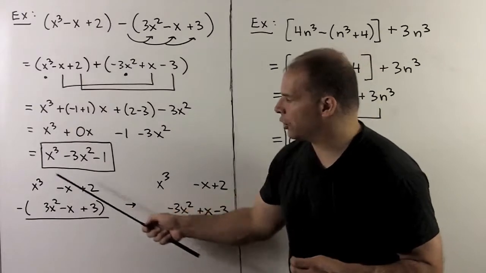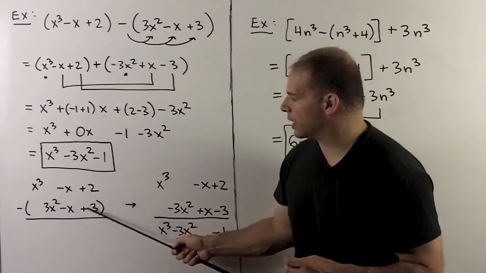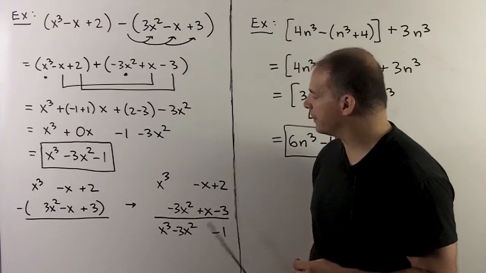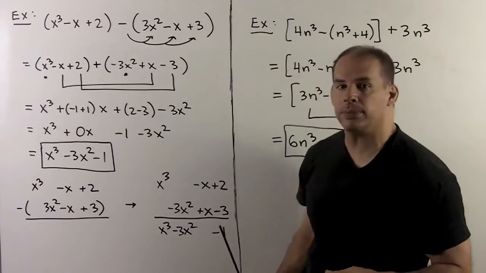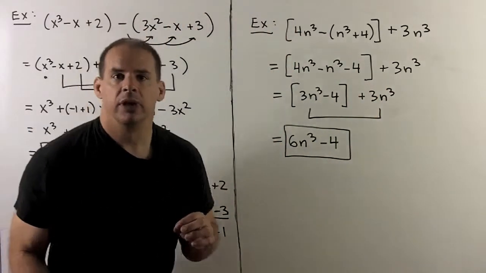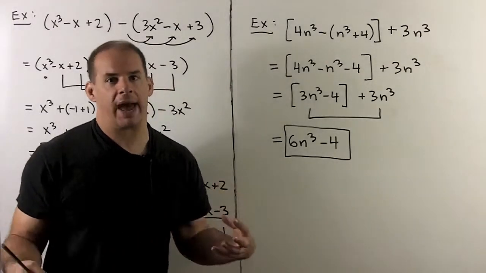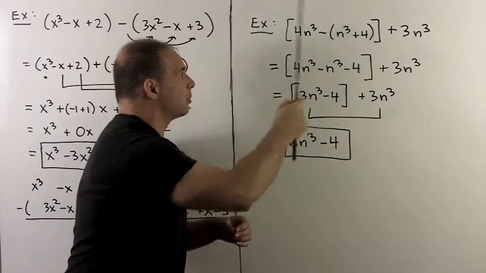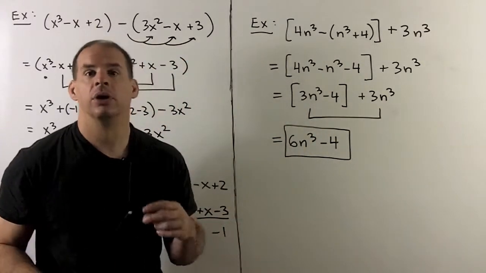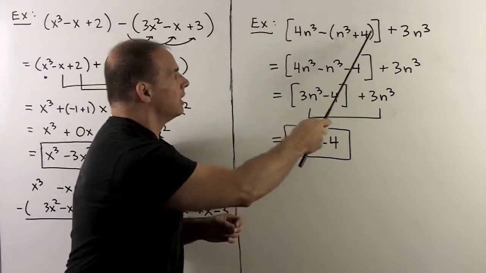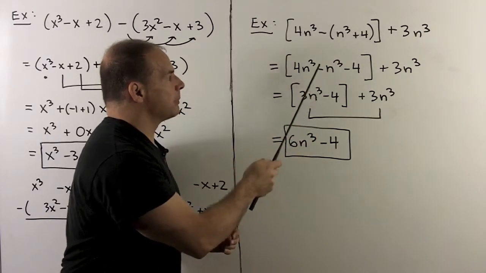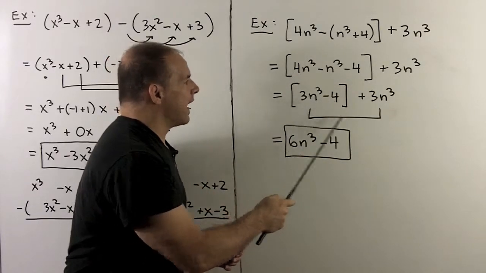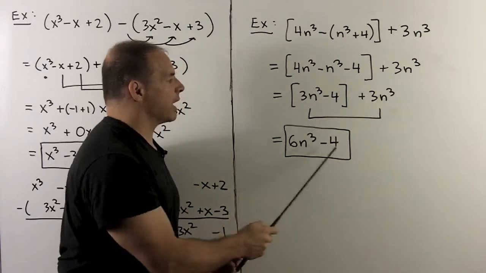Doing this the other way with columns: x cubed minus x plus 2, minus the quantity 3x squared minus x plus 3. Distribute the minus sign through the second polynomial to get minus 3x squared plus x minus 3, then add down the columns to get the same answer. One final note: when working with parentheses, always start from the inside and work your way out. For example, 4n cubed minus the quantity n cubed plus 4, all in parentheses, plus 3n cubed. Start with the innermost parentheses and distribute: minus n cubed minus 4, which gives 3n cubed minus 4. Then moving to the outer level, the final answer is 6n cubed minus 4.